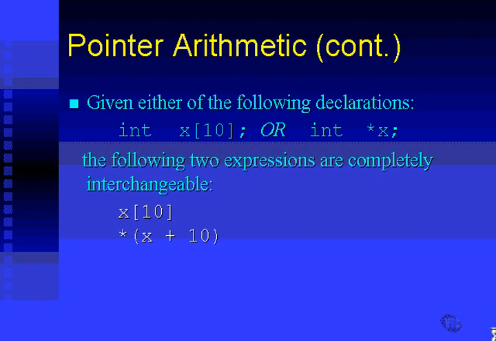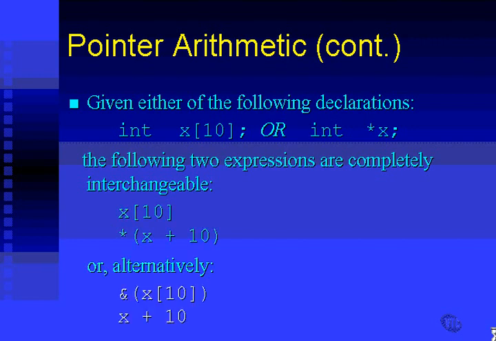That will actually be the 11th element of the array. And the second expression there, take x plus 10, if x is a pointer, then we're actually going to move 10 integers further up the memory space and take asterisk, we'll take the contents of that. Either way you do it, you get the contents of the 11th thing in the array, if you'd like to treat it as an array. Either way, you get exactly the same thing.